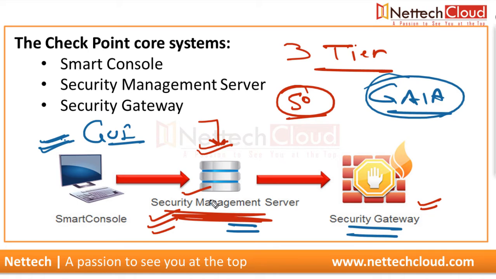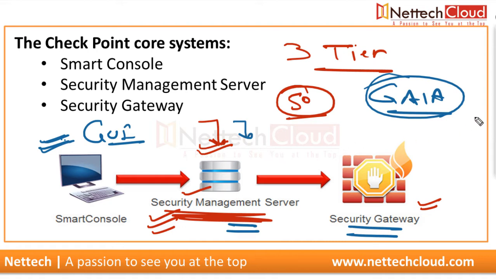First it connects to management server, and then security policies are created. Once it's done, then we push the policy to gateway or multiple gateways. So at the time of pushing policy, now we would have the option to select a specific gateway or all gateways or group of gateways. So a single policy can be pushed onto multiple gateways, right? It's basically a distributed deployment, distributed installation, distributed deployment.